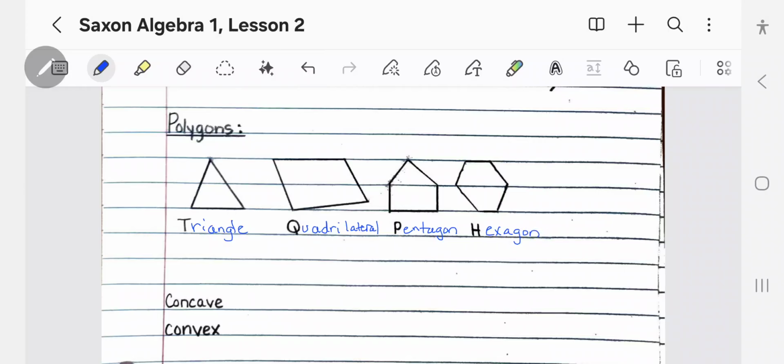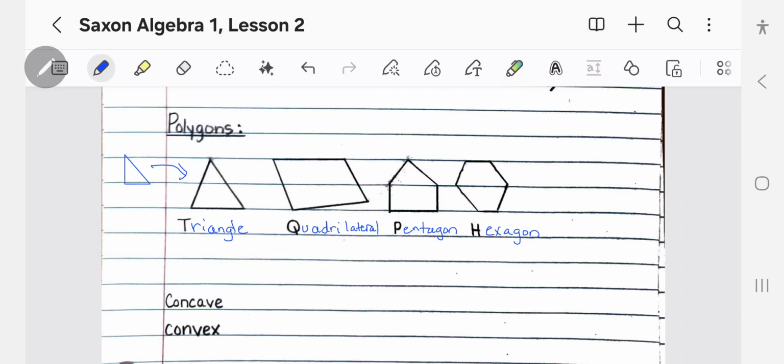Okay, and your book gives several examples. It goes on with a 7-sided figure, which is a heptagon, and an 8-sided figure, which is an octagon. And you may be looking in your book right now and saying, that doesn't look like an octagon. You probably know a very common octagon that you may see at the end of your street, and it is a stop sign. A stop sign has 8 sides, but this octagon that they've drawn in the book, it also has 8 sides. Just a different figure. Just like you can have triangles that look different. Here's a triangle, but it doesn't look exactly the same as this one. They both have 3 sides though, right?